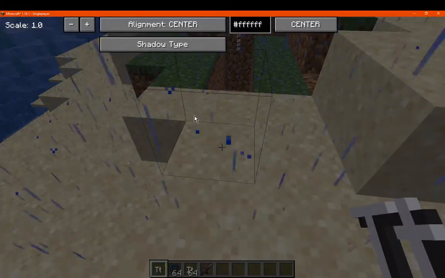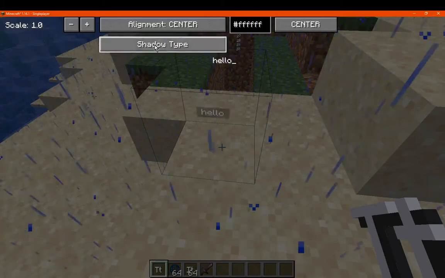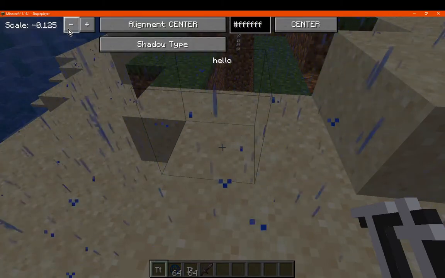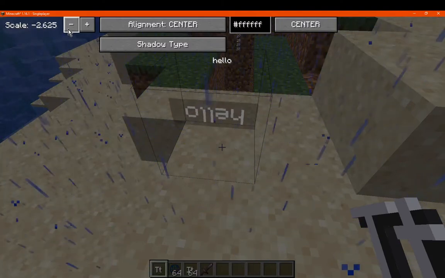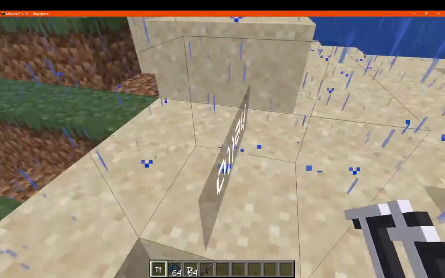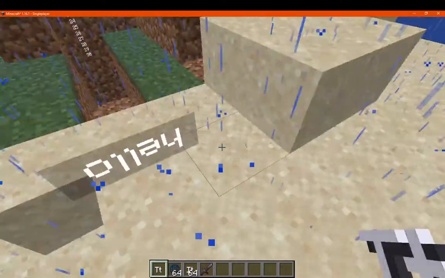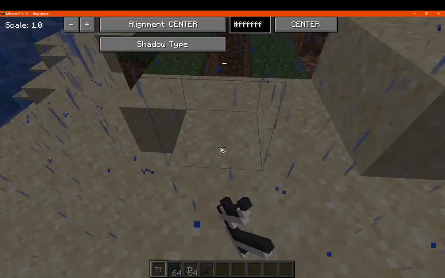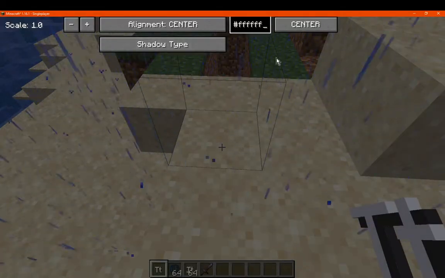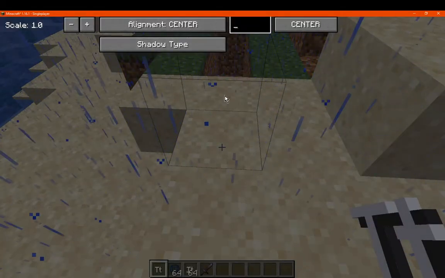And we'll just break it in place and then just go hello again. And then we'll just go to the lowest, which is obviously... Okay, so you can do negative and it'll go backwards, or upside down even. So that is good to know. So you can do that, but you can't view it that way. You can only view it from one side. That's good to know. Otherwise, you can change the color of the text to be whichever.